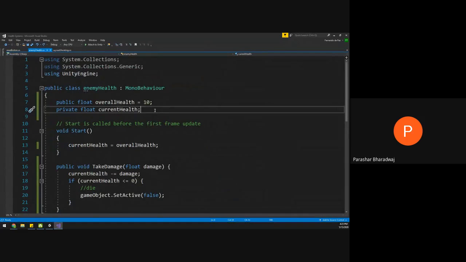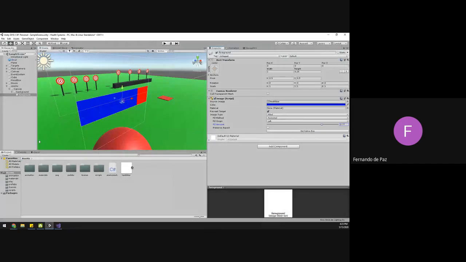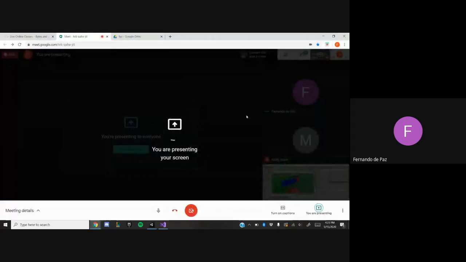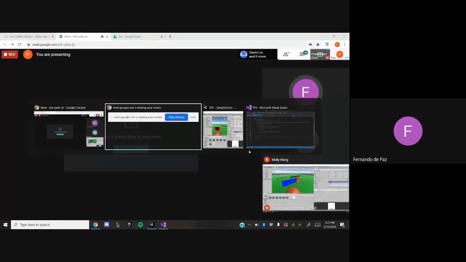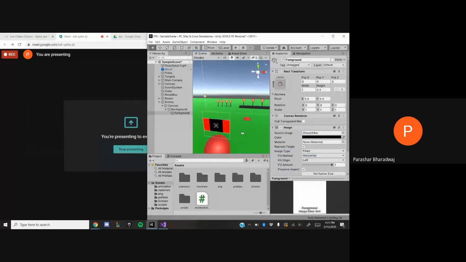Sorry, Fernando. One more thing. In the health bar, when I have them both together, it forms like a 3-colored rectangle. Can I see what you're doing? Can you share your screen? Yes, you have to make 2 images. You have to duplicate the first one. The first one is going to be red, so this is your background. Your foreground is going to be another color. Yeah, it just looks like this.